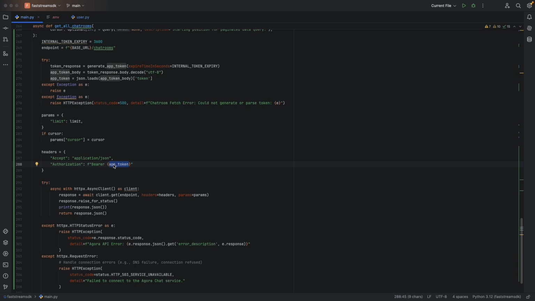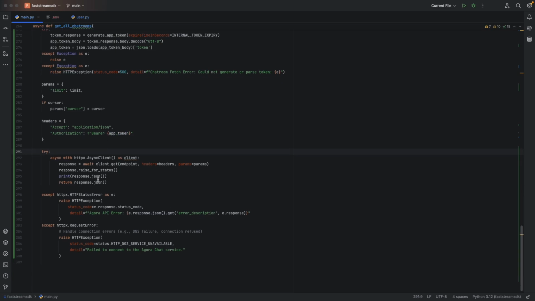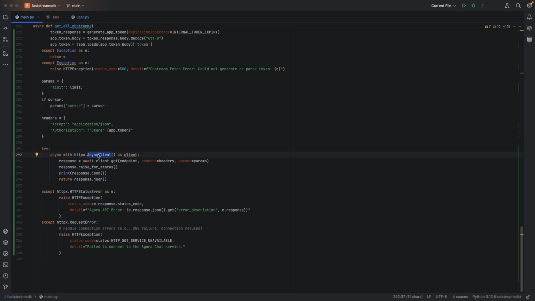Always the bearer app token, so we can authenticate on the Agora console server. Then here we use the HTTPX async client and make a GET request to the endpoint with the params and headers, and you will get your response. And here is the error handling.